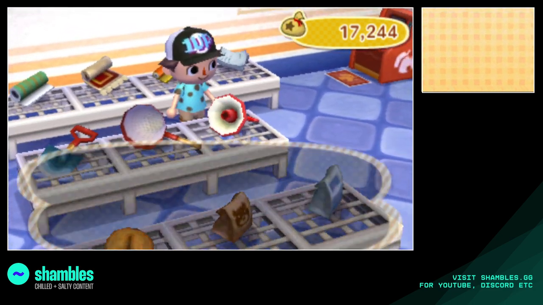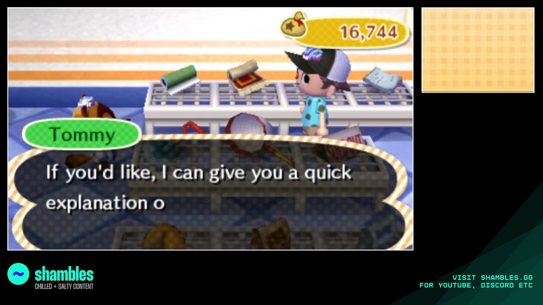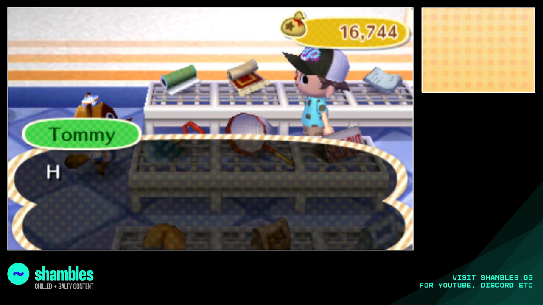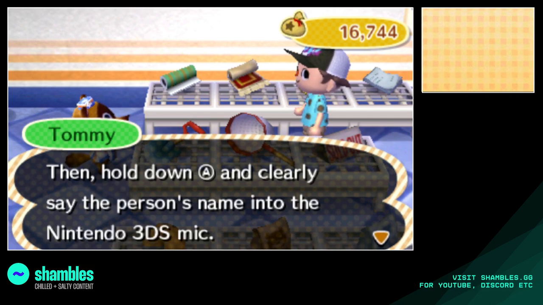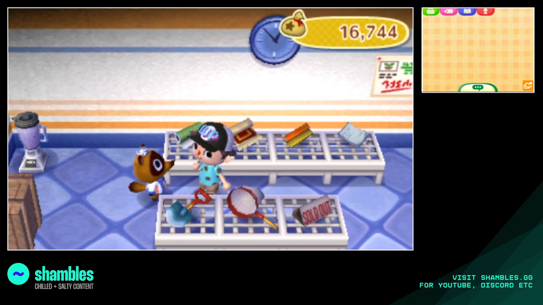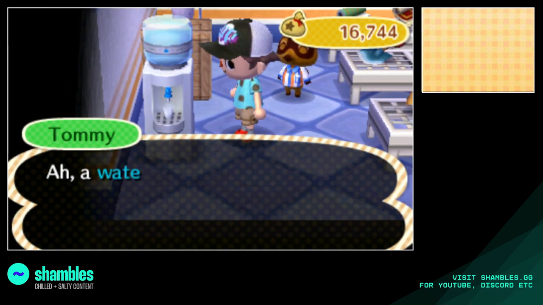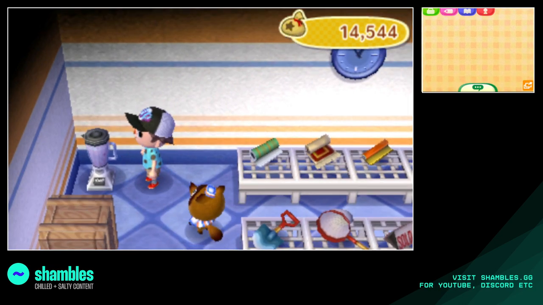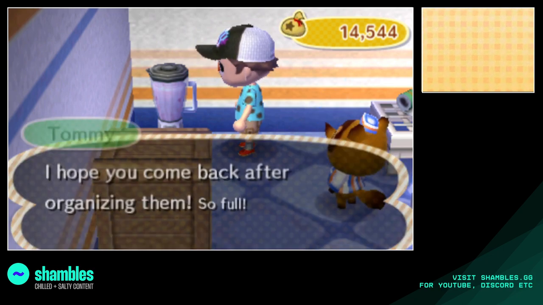What is this? You piqued my interest. Oh, that's cool. Oh. I have to say the person's name into the microphone. I'm less excited about that. A water cooler. I'll take it. A blender? I mean, for a kitchen thing, sure. Okay.